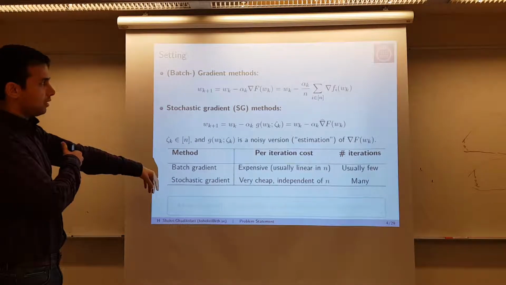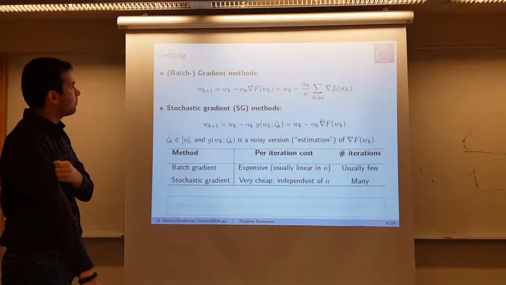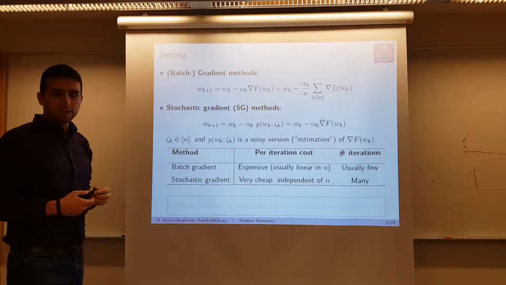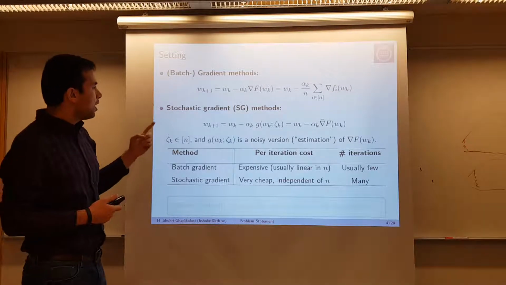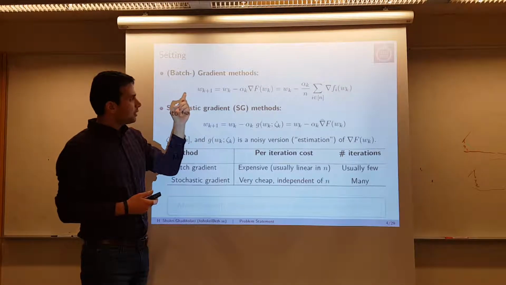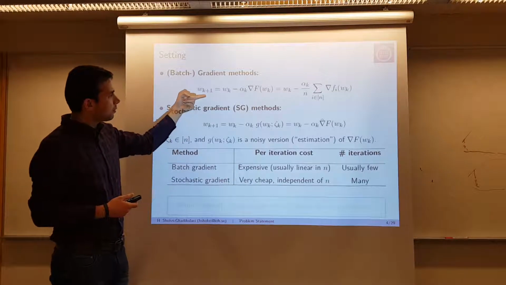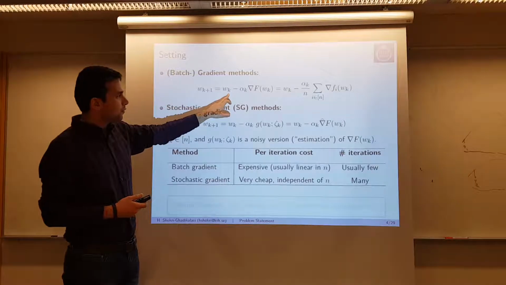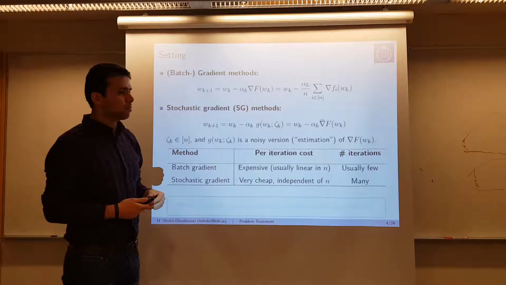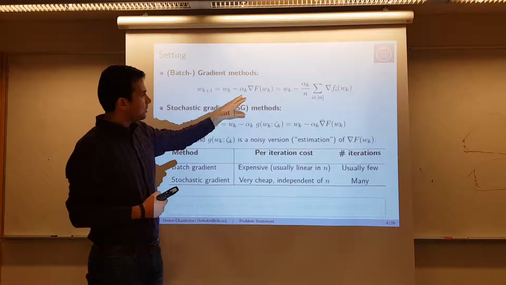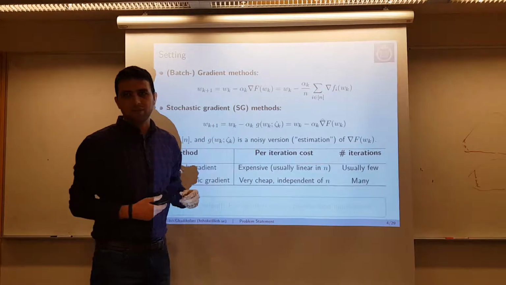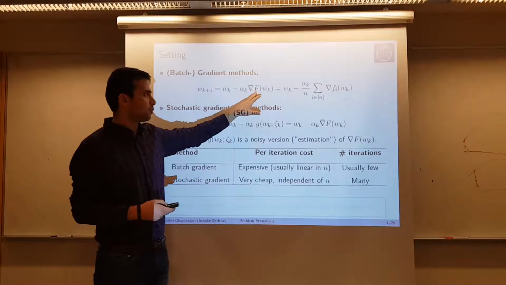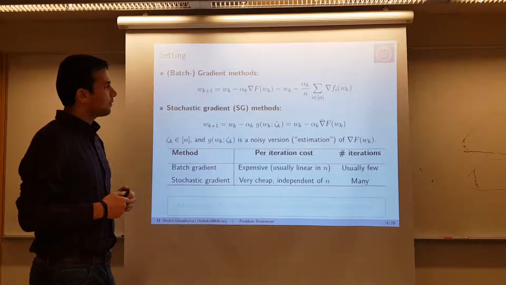We will see this a lot here, but okay. So the usual gradient method, which is also called batch gradient, is as follows. So you will iterate based on this. So you will go for w_{k+1} at iteration k+1 is equal to the previous one minus some step size, which should be positive, times the gradient of F evaluated at that function. And again, remember that this F is the whole error, so it's not an error on just one sample, it's the whole error, the whole function that you want to estimate.